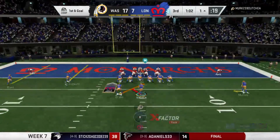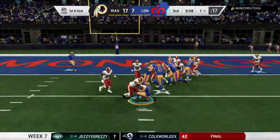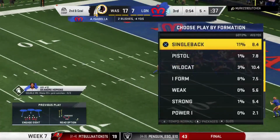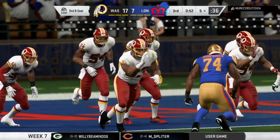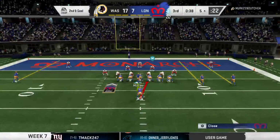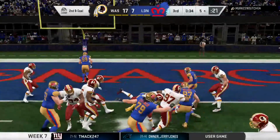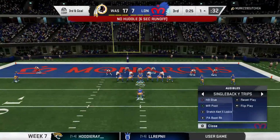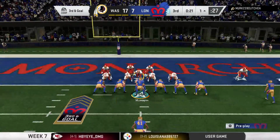1st and goal, and they've got to be thinking a chance to get right back into this football game. And that one covered beautifully. Their defenders stayed home, and they'll stop him behind the line. It's a loss of 5 there, bringing up 2nd. Back at the 5-yard line now, 2nd and goal. Now Drake. And he's going to press this one forward as they stop it right around the 1. It'll be a gain of 5, and it's going to set up a 3rd and goal.